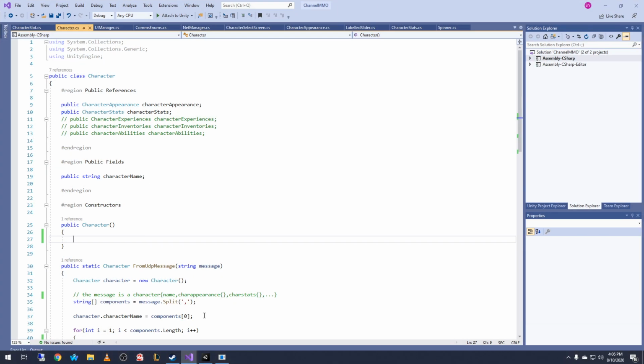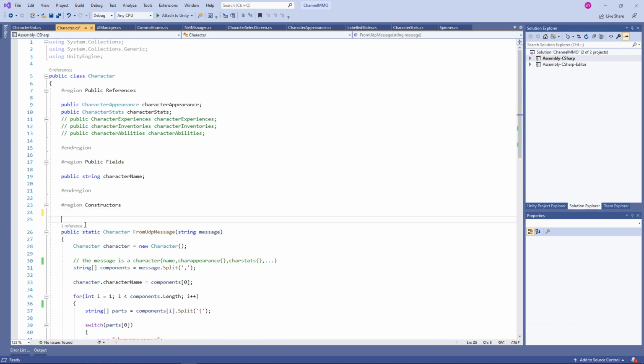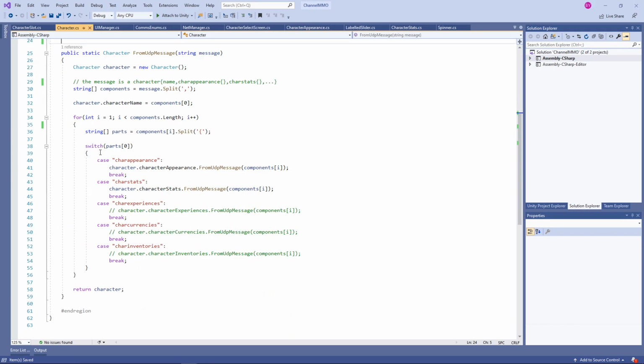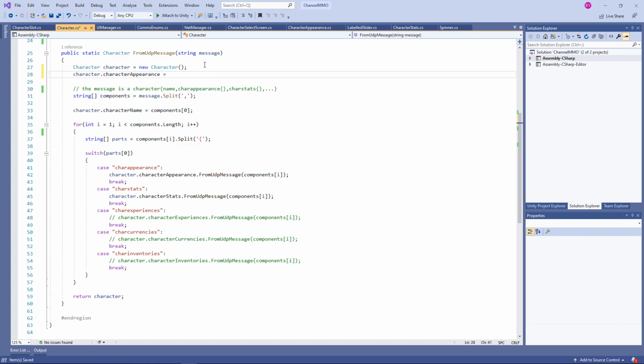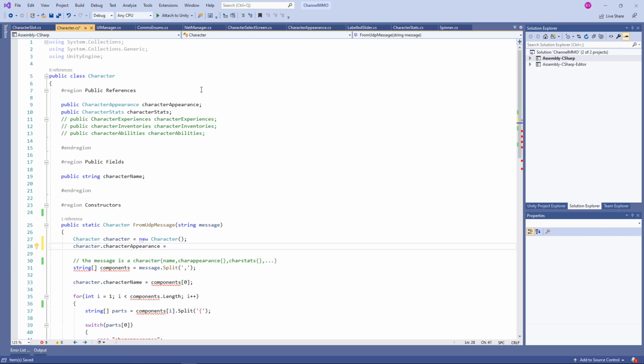And then we can go into here. We don't really need this constructor anymore. The from UDP message here is going to need it. So we're going to need to say character appearance equals, we can actually just pass this in. Character appearance and character stats. And we'll need to, of course, pass in the character appearance.